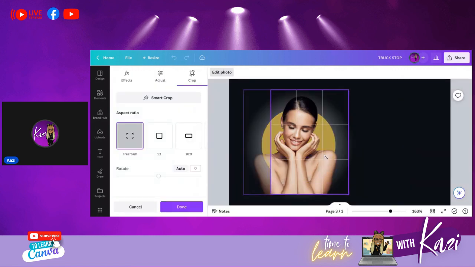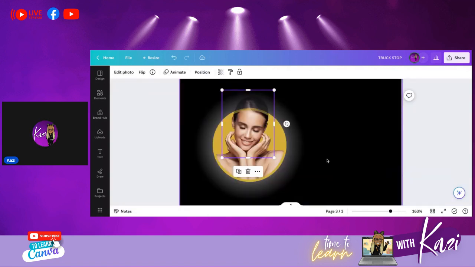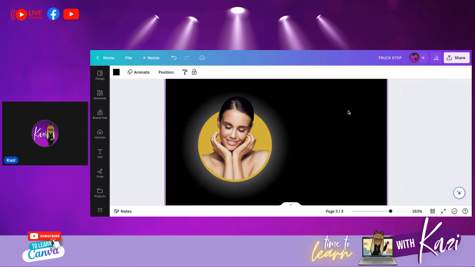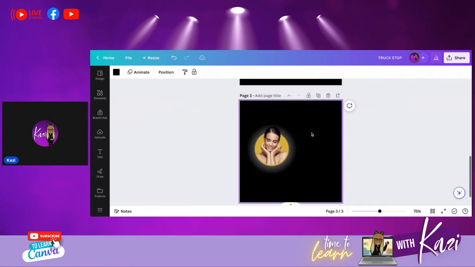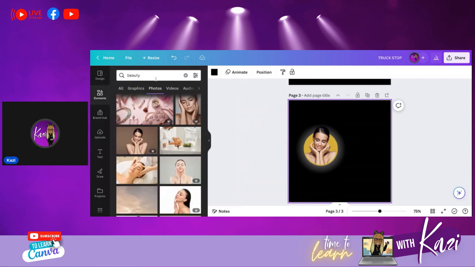I don't need all this. All I need is just this, because that's the part that is chopped. So now I'm going to select that and bring the transparency back up. And voila, her head is sticking out of the little thingy. It's 3D. And then let me go ahead and grab a crown.